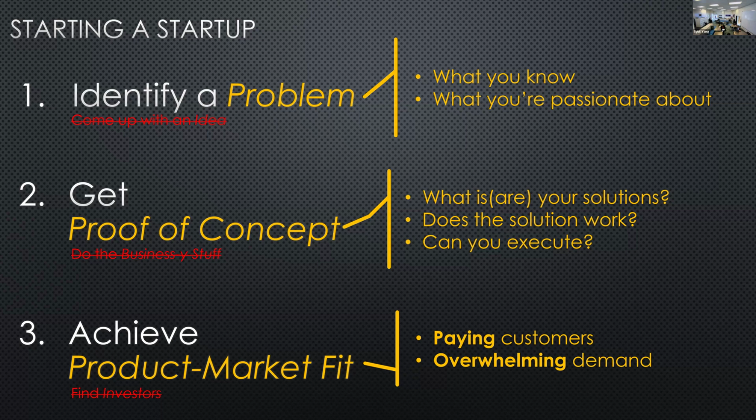Your MVP is used to get you proof of concept: to prove that the problem exists, prove that you are addressing the root cause of this problem, and prove that your suggested solution can solve the root causes and the problem. Once you achieve proof of concept, then you can go and test out the product market fit.